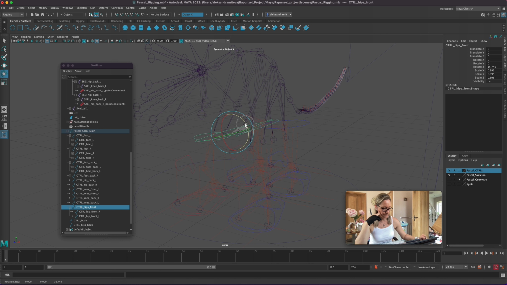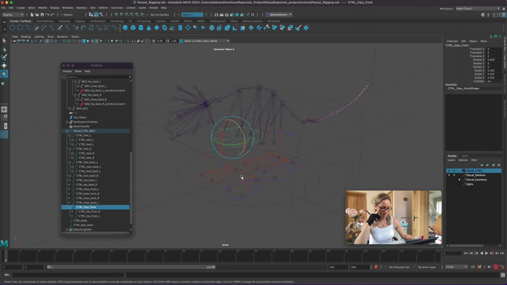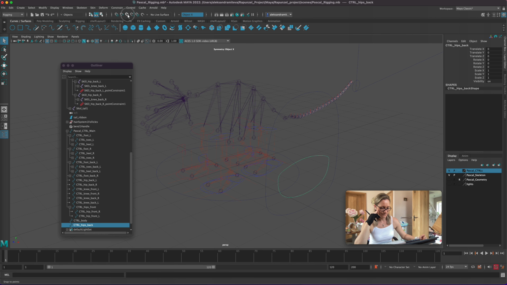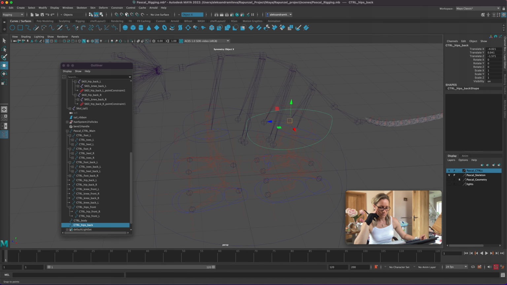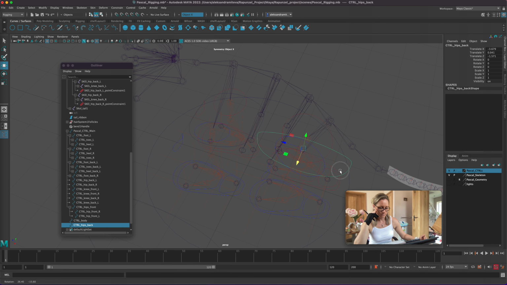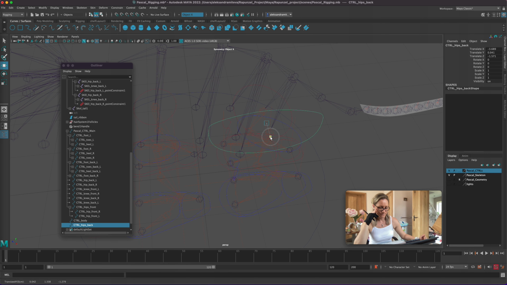So now we have the pelvis. Well, can't really call it pelvis, so that's why I called it hips front. And then you have hip left, hip right on the front. See how nicely it rotates. Okay, let's snap those. Don't forget to snap two on top. Snap it to the joint. Move it to the center. Kind of. That's for the back hips.